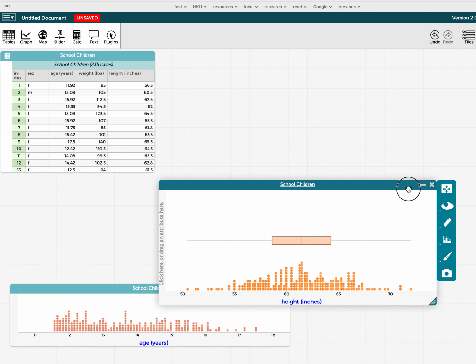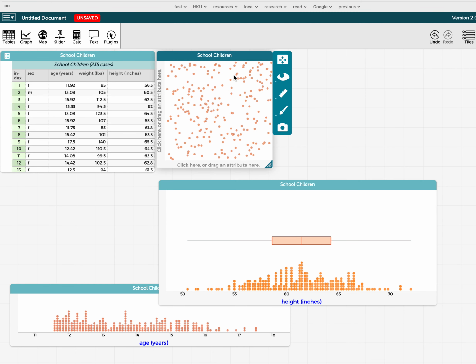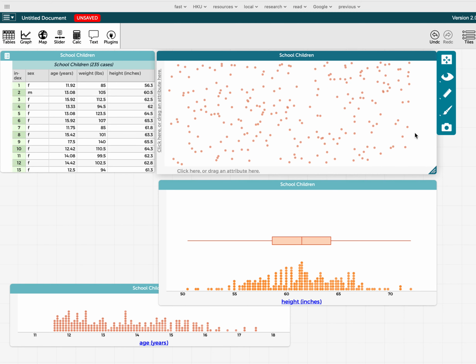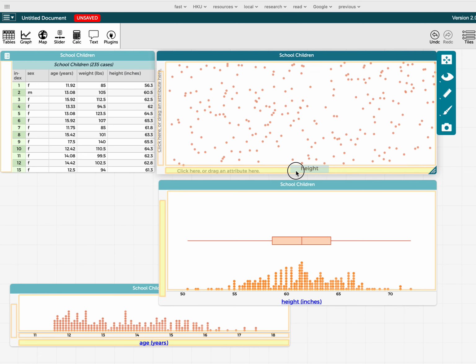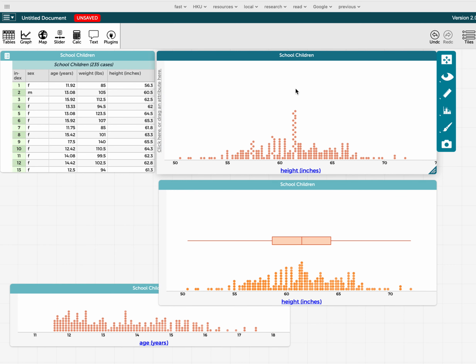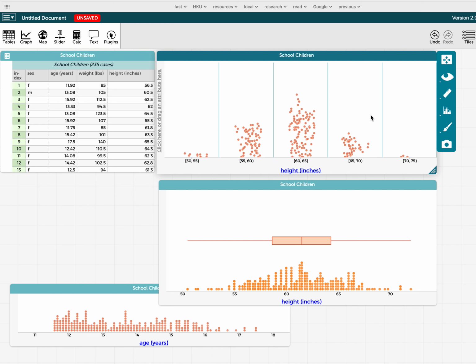So this is the dot plot of the height of the students. Now I make another graph, also displaying the height of the students. But this time I will turn the dots into groups in bins. Bins here simply mean different classes or groups. Okay, so you click to select it, then they will be grouped into different sections, 50 to 55, 55 to 60 inches.